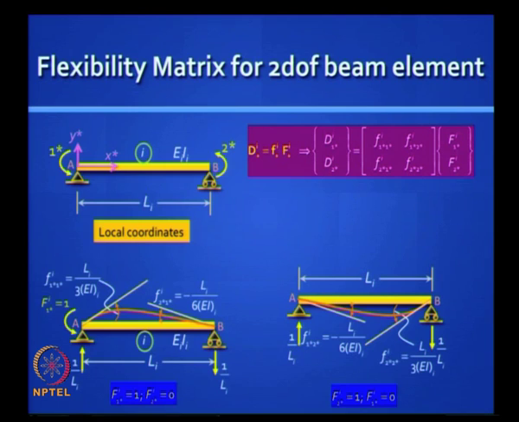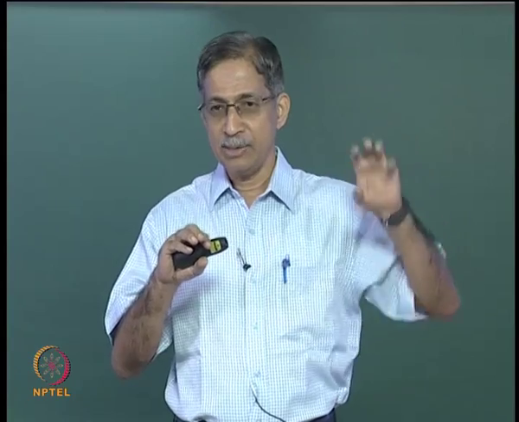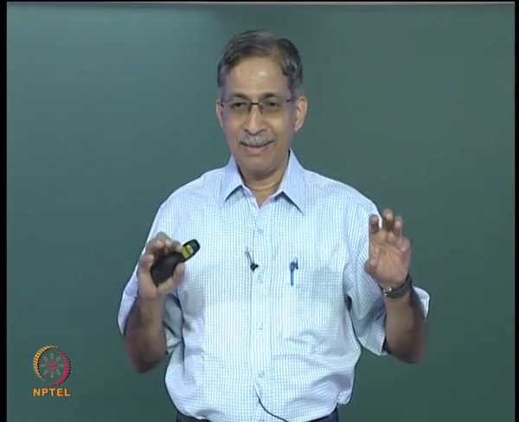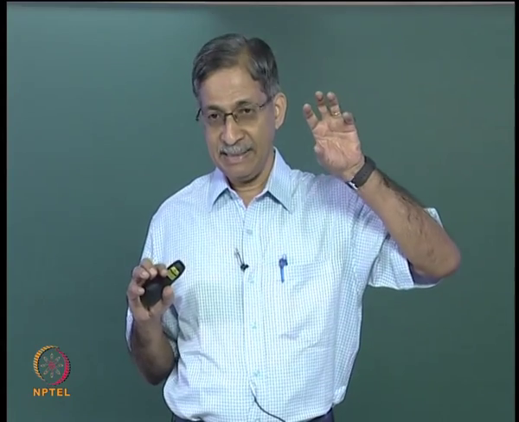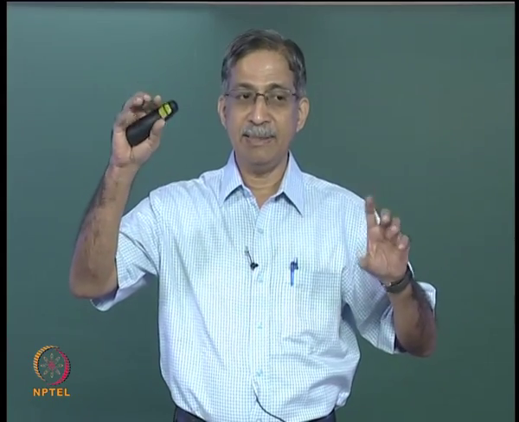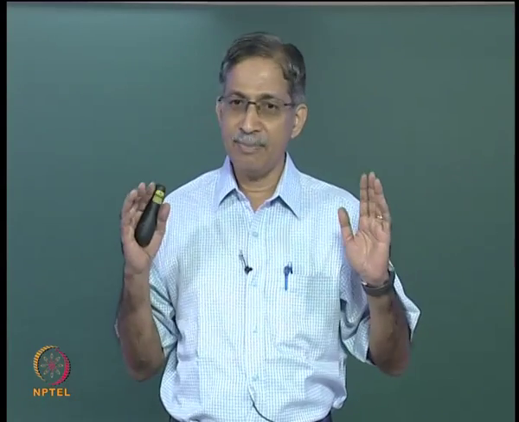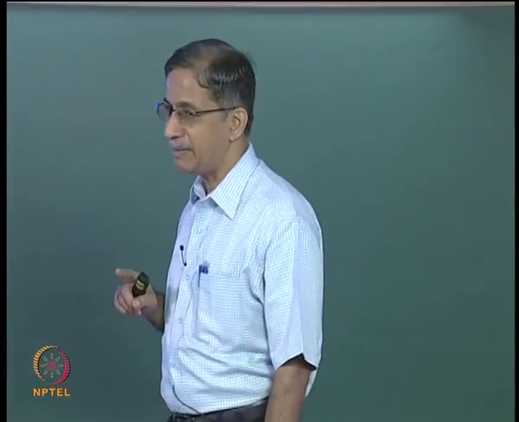When you do F2 star equal to 1, you get a picture like that, and it is easy to write down the flexibility matrix. Remember, this 2 by 2 reduced element stiffness matrix is 4 EI by L, 4 EI by L, 2 EI by L, 2 EI by L. It is going to be L by 3 EI, L by 3 EI, minus L by 6 EI, minus L by 6 EI. There is a minus sign that comes. For convenience, you can take out L by 6 EI outside the brackets, and so you will be left with 2, 2, minus 1, minus 1. So remember this, it is very easy to remember, it is for a prismatic beam element.